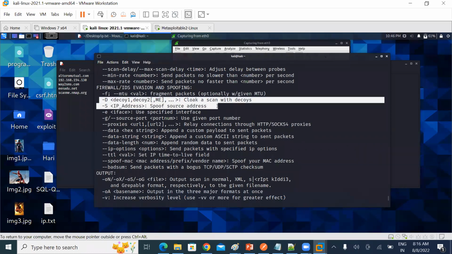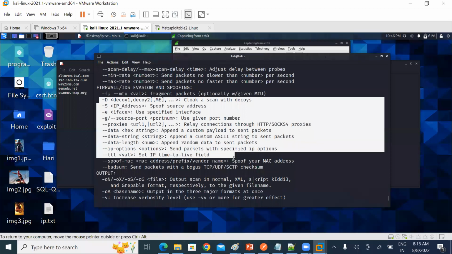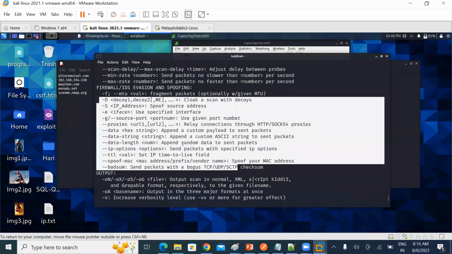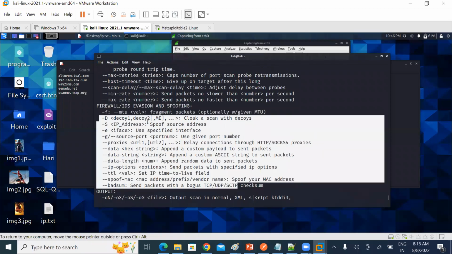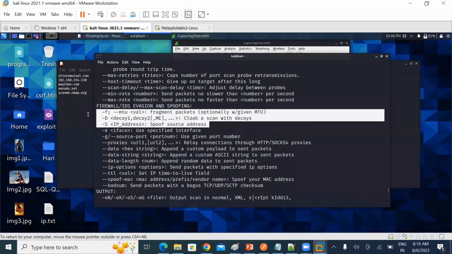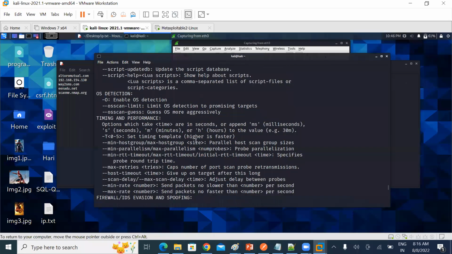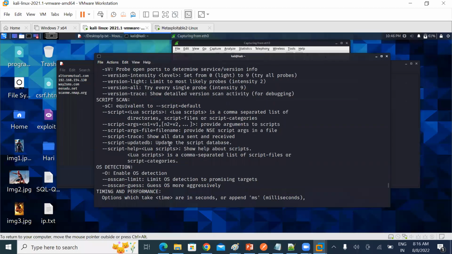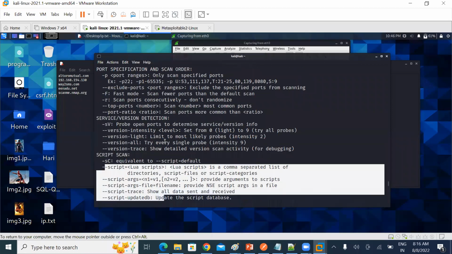Decoy scan we can do. You can spoof the source IP address as well to bypass the firewall. Timing and performance we discussed. Okay, how do we make use of the scripts? I'll let you know that.